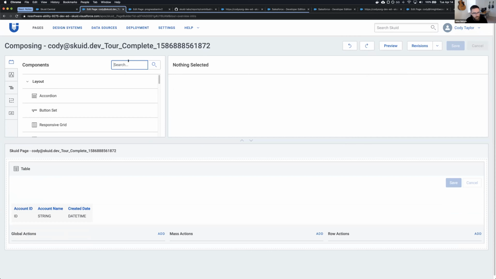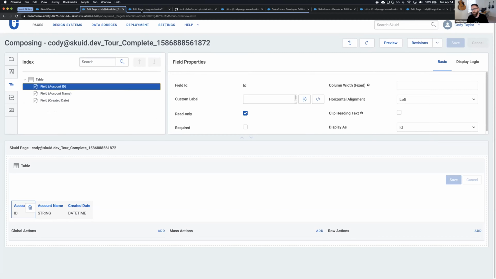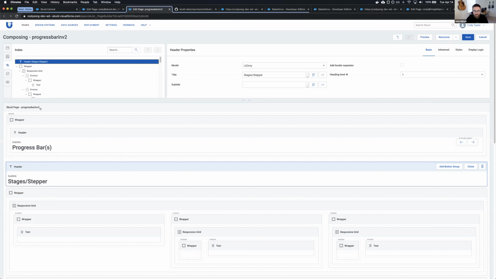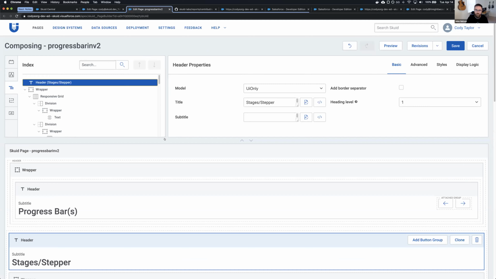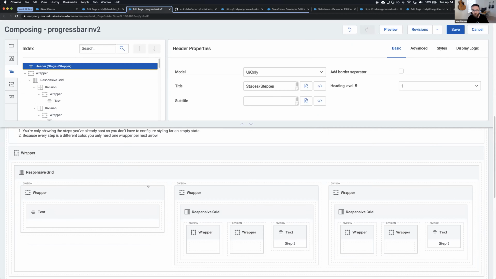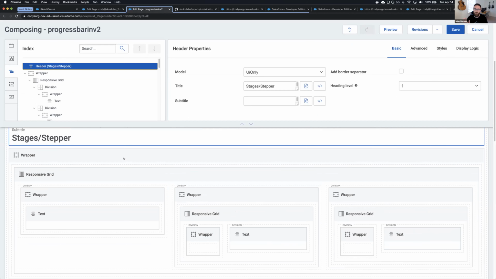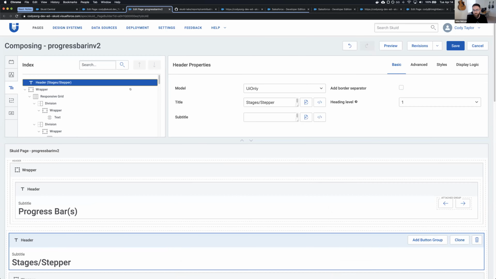Second thing we want to highlight is right below the models tab that Cody's looking at here, something called the index. This shows essentially a hierarchical view of everything that's visible on your page. You can have a bunch of components, and anybody who's built with Squid for any amount of time knows that pages can get pretty complex. You can layer in a lot of different functionality. Most of that can be hidden from the user, but in terms of the page composer, it can be really complicated, and it can be hard to find the different areas of your page that you want to interact with, especially if you've been away from that page for a little while, or if somebody is handing you a page that you've never seen before.